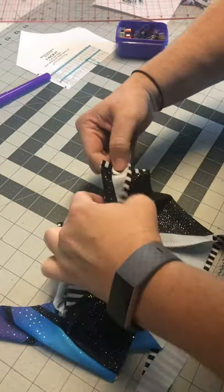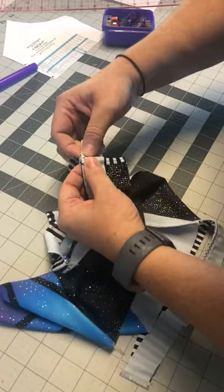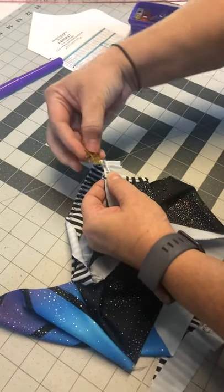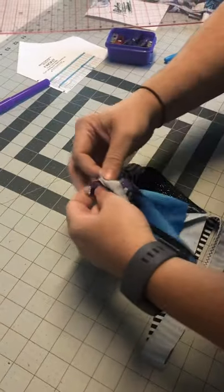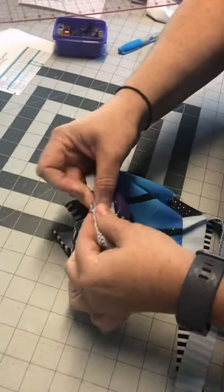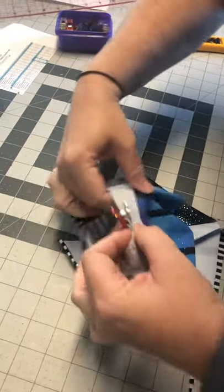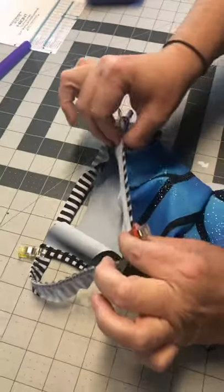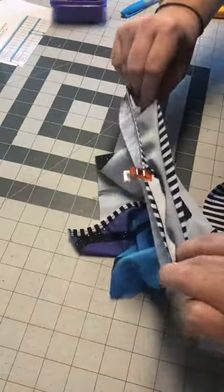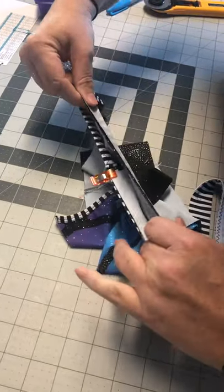So when we're positioning this, we just want the elastic to just overlap that binding a little bit. And then same with the front. It's going to just overlap the binding a little bit. So the same thing as the neck, we're just going to stretch that binding a little bit to match the garment. And then same with the back. And the back's quite a big opening, so you may want to add another clip before you start.